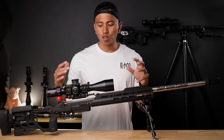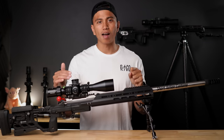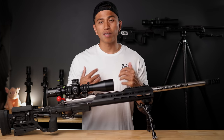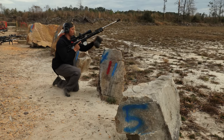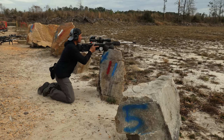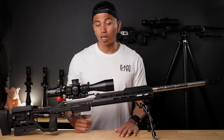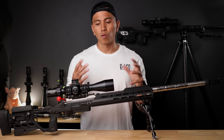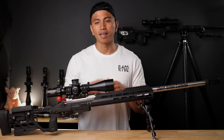And this has a folder on it. This rifle weighs just a touch over 20 pounds with the bipods, which I believe is a pretty good weight. I know the guys are going on to 20 to 23 pounds, with additional weight for a little bit extra stability and recoil control. But again, I just wanted this to be kind of a hybrid of my training rifle and a competition rifle. So if I ever want to take this to a national level event, a 2-day national level event, or take it just to a local comp, I can.